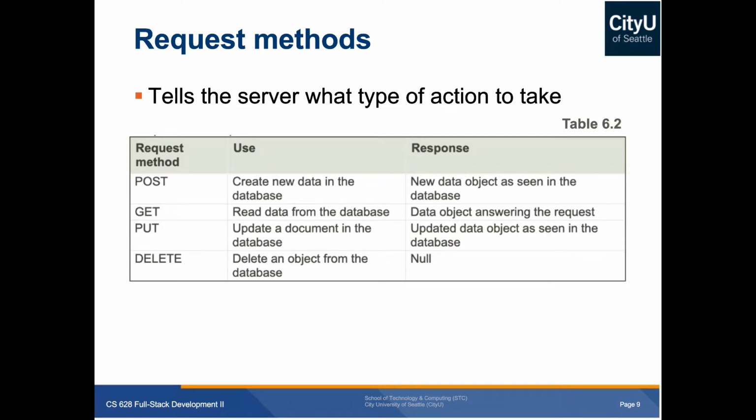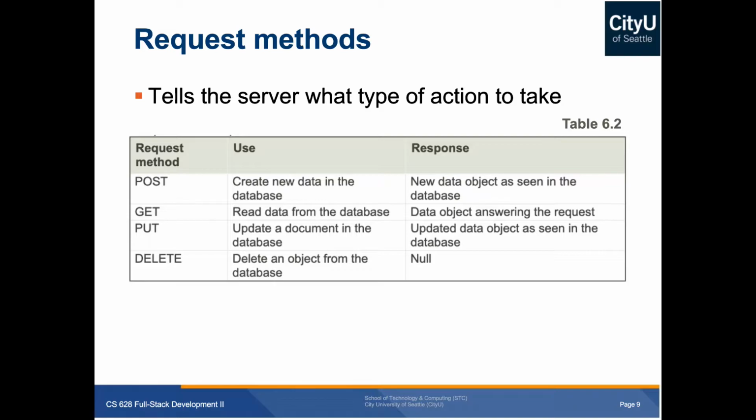And we have a bunch of request methods. We already have POST, GET, PUT, and DELETE. POST basically writes to the database. It creates new data in the database, and it would give a response back to the requester, meaning the application that interacted with the REST API server, to get that new data object that was written to the database.